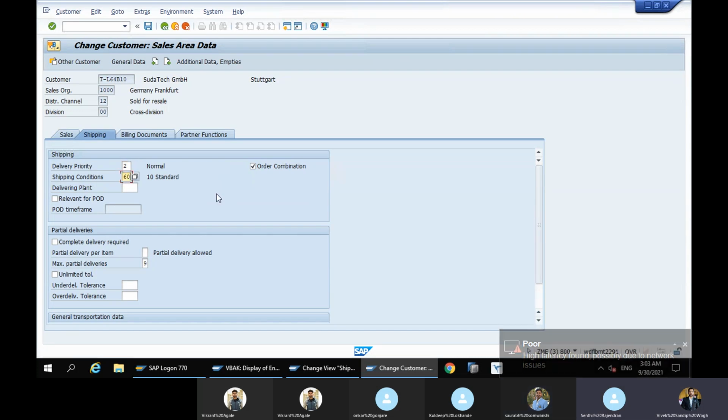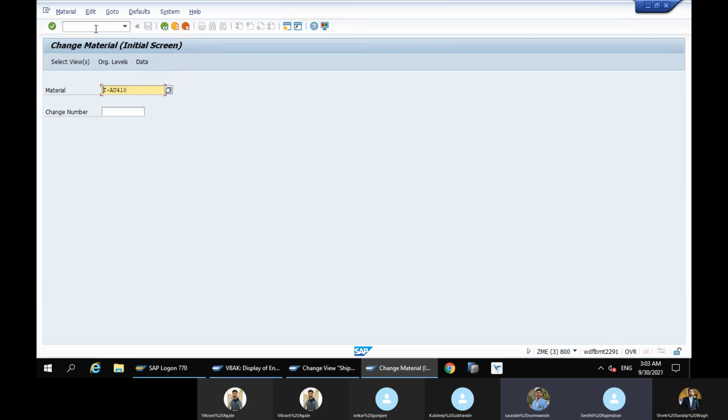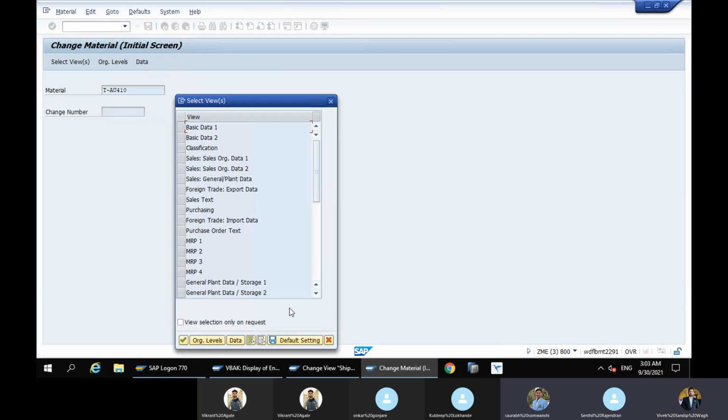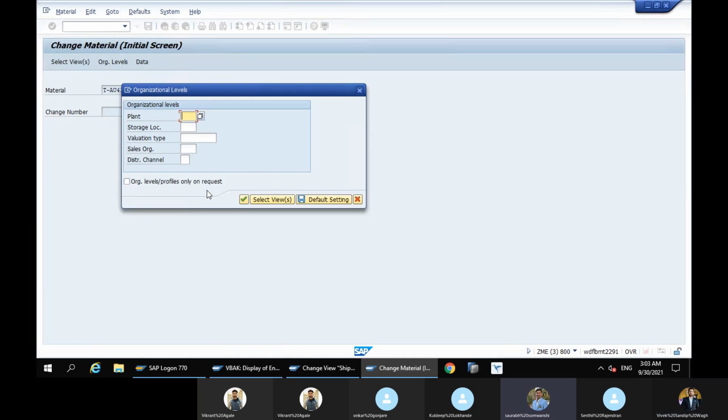Then go to material master. Then check what is the loading group.